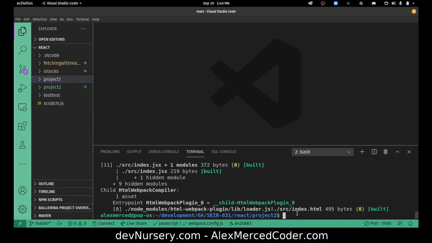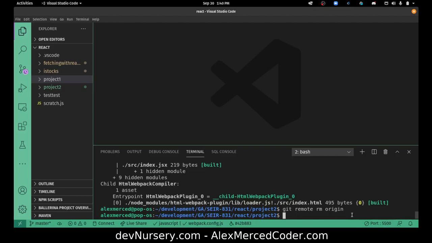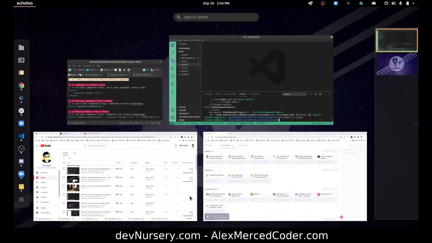Since I got this one open, I'll do that one first. Git commit -m. Well, first I gotta make a repository, which technically I cloned, so it should be a repository in there. I just want to remove the existing remote. So git remote rm origin. That'll remove the origin remote. And then I need to create a new repository.